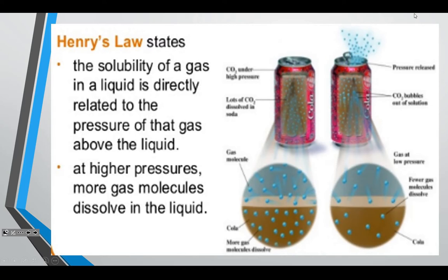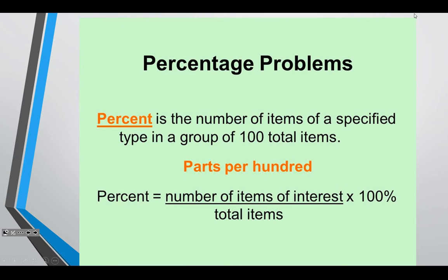Okay, thank you. So the next thing that we need to worry about is percentage problems. Most of you know how to do percentage problems. You know how to find your percent on a test, right? What I got divided by the total score I could have got, times 100.